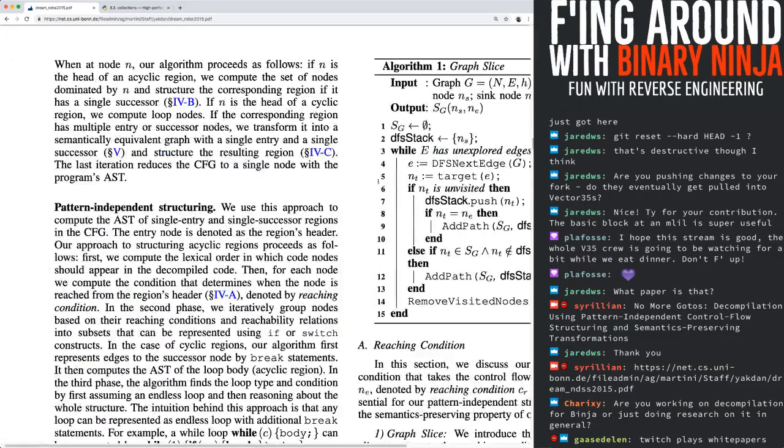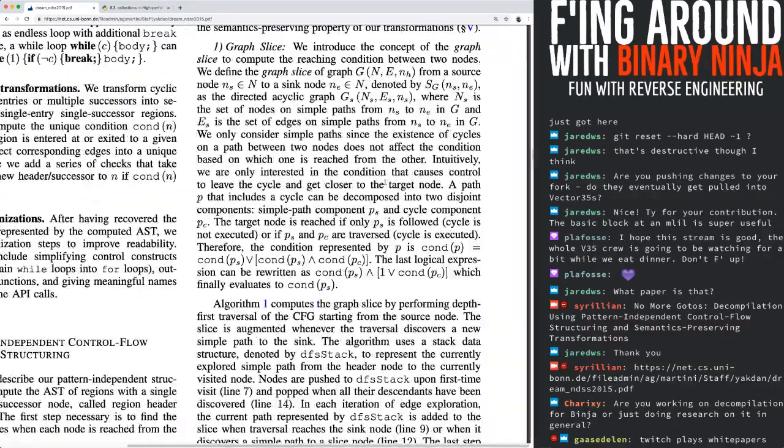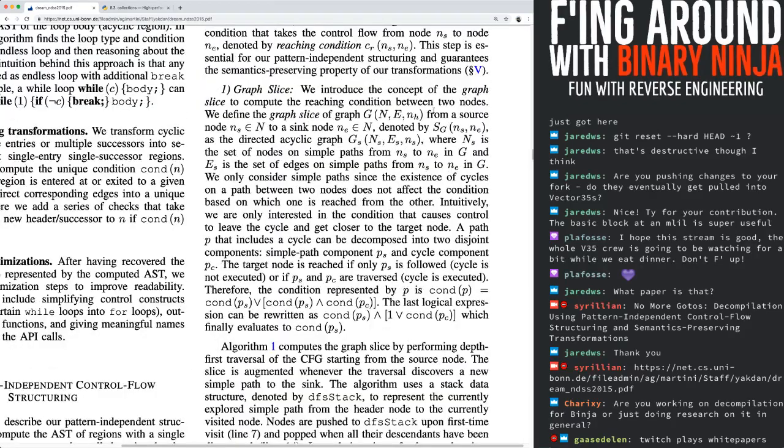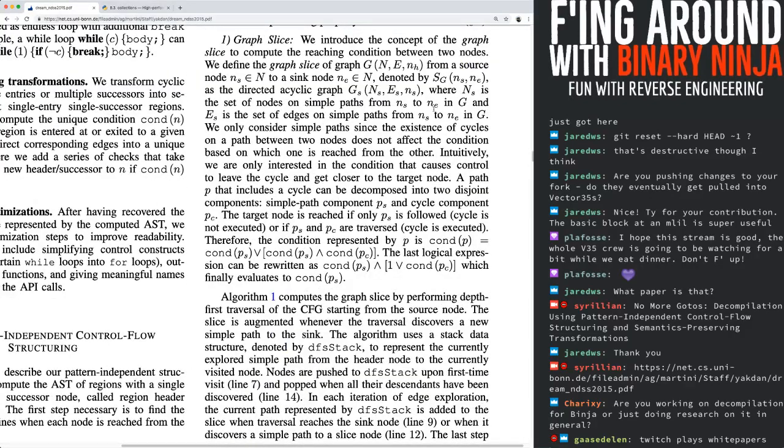I think it does it for every single edge. Or is there a single sink and that's what we're supposed to be?